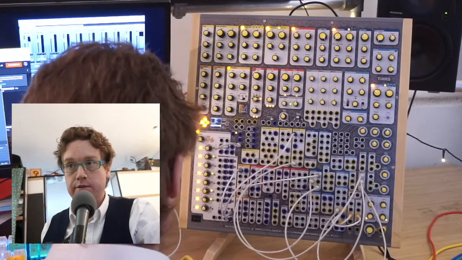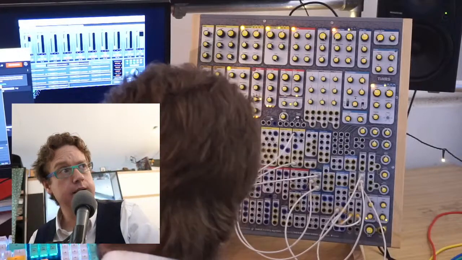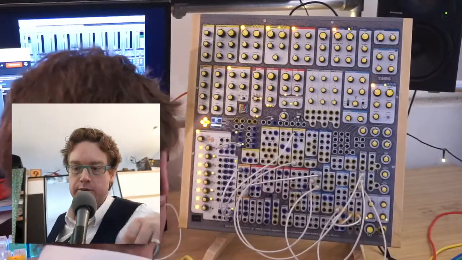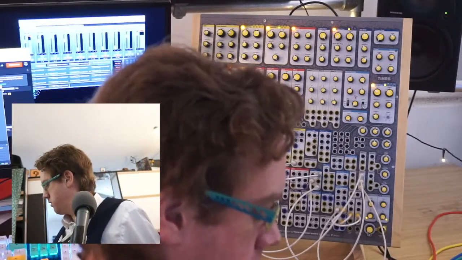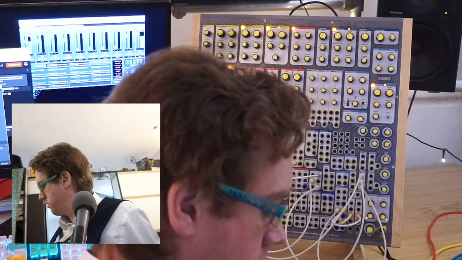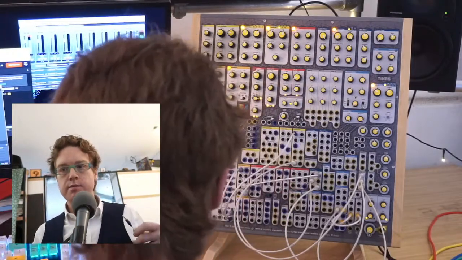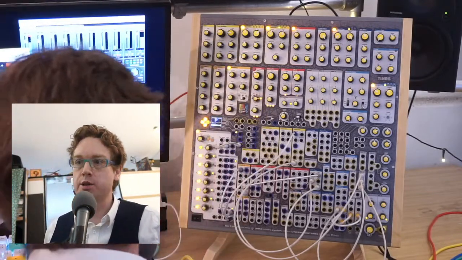There we go. We have the chord oscillator still playing the last chord I played on MIDI, so I can only change the chord, but I don't change the pitch of the chord now. I'll demonstrate this. And now I'm going to use the quantizer to add something on top of that.